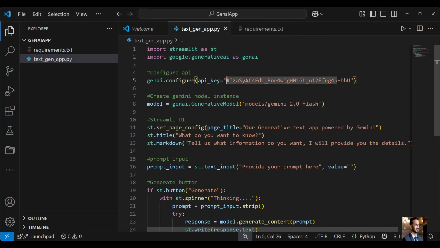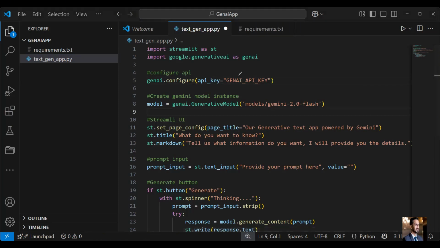So what we do, we'll define over here something called GenAI API key. Later on we will create an environment variable with this name, and in that environment variable we will store whatever API key we have, so that my API key will not be visible to everyone.